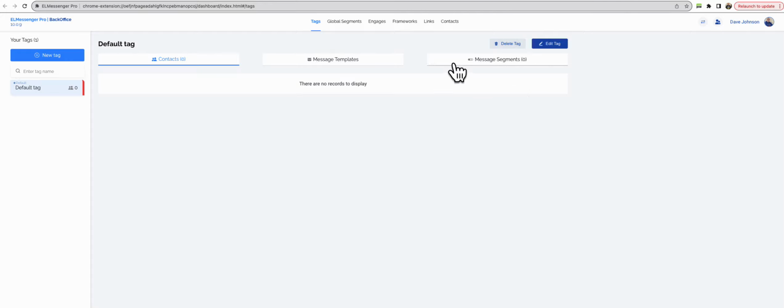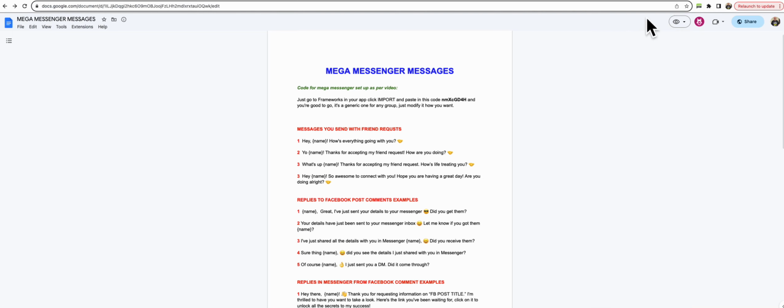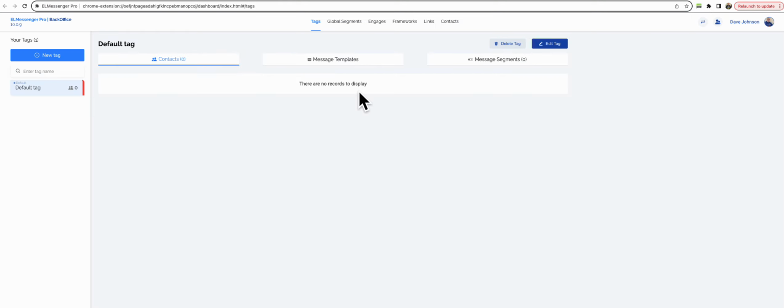Okay, so if you go over to the script, what I gave you for the Mega Messenger, I gave you a code which is here. So you need to copy and paste just that code. Okay, go back to there, and then we go into, I think it's frameworks.